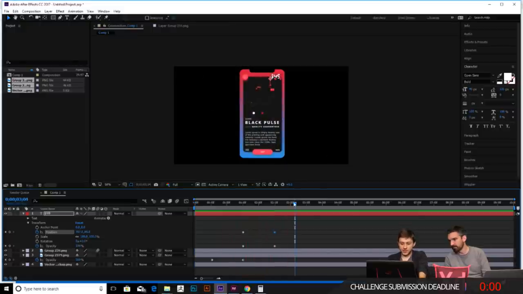So these are easy things you can do, just playing with the position, scale, opacity. Maybe you can show how to make the text move faster. Like I review and I say, oh, it's a little bit slow, so I want the price text to do something faster. What can you do to change it? You can move the keyframes a little bit closer, so it's going to be less time between the two positions.